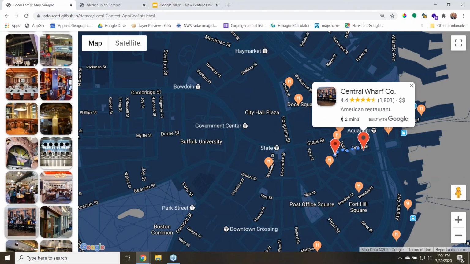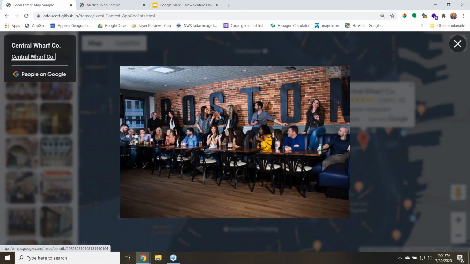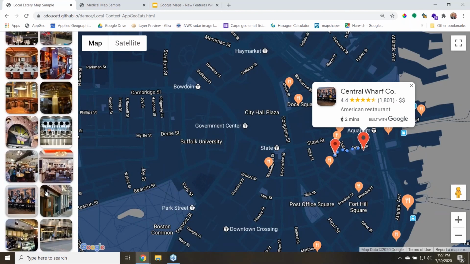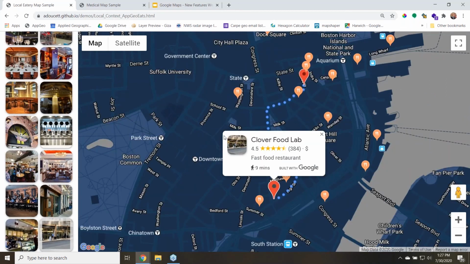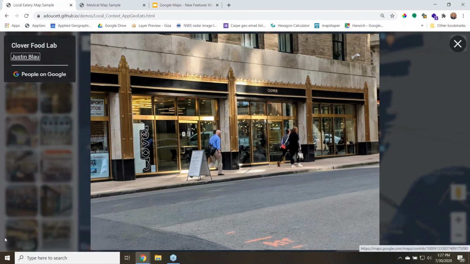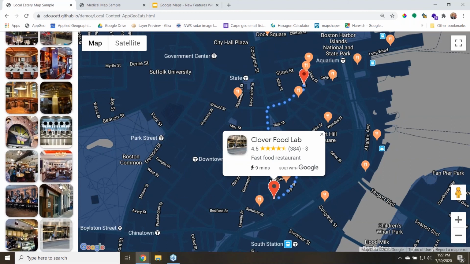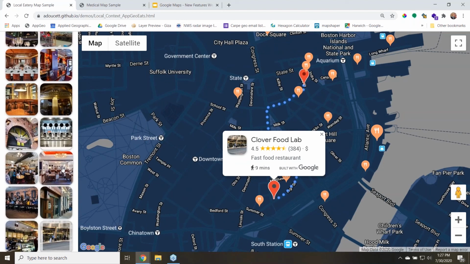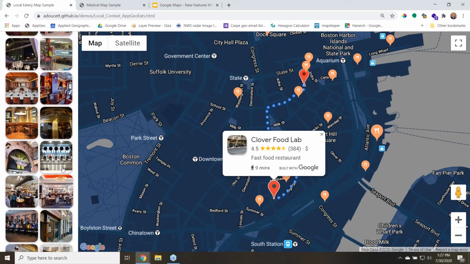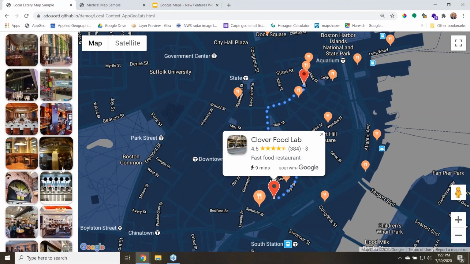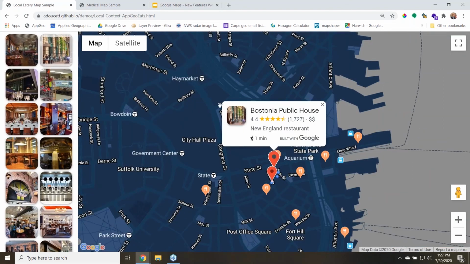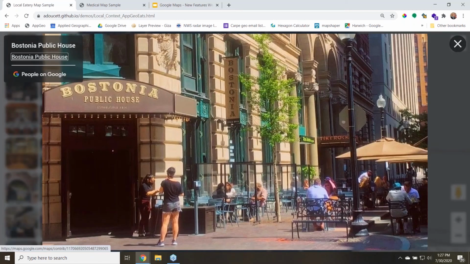We can check out the pictures on the left-hand side, see something cool, and then maybe bring up a larger photo to see, oh yeah, they have seating for 12, or one that I thought was interesting here. They've actually gone ahead and shown whether they have outdoor seating available now that we're doing more distancing, and restaurants are getting a little more innovative with how they're able to safely serve customers. Oh yes, here we are. So you can see right from the picture, they've set up outdoor dining with even plexiglass barriers.